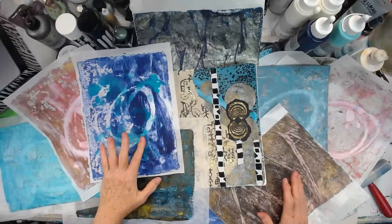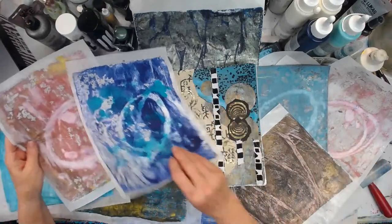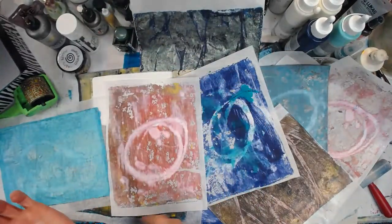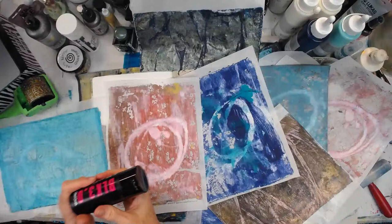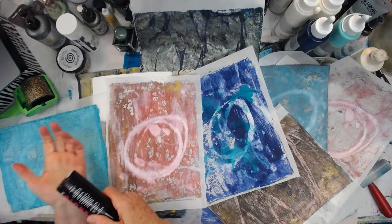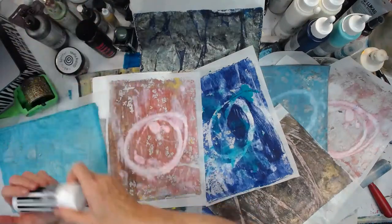So I was just playing the other day with some of that black paper. That's in here somewhere. But these are some of the other ones I was playing with. And, you know, this black paint, as much as it beat it up and as runny as it was at first, even though I shook it, it's much thicker now. So I want to play with that and see if that's still acting the same way. And if it's not beating up as much, I'm going to figure out what I can add to the plate, probably water, to make it beat up more.